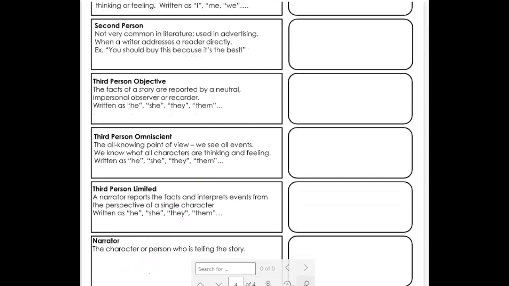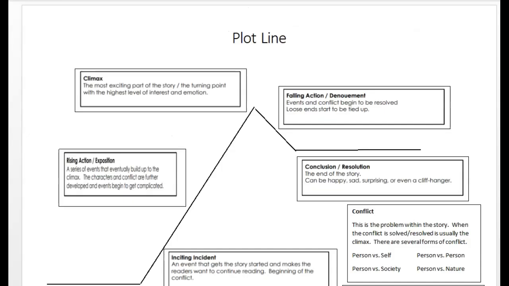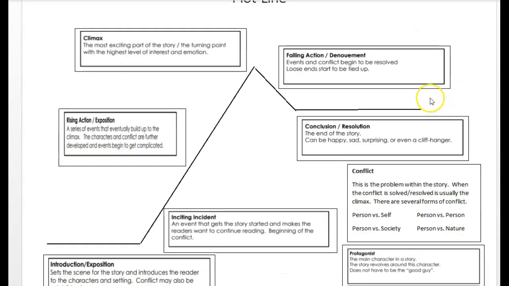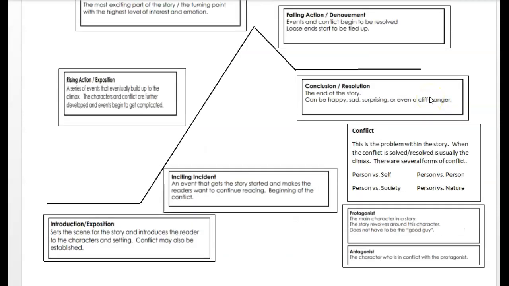Okay, so I'm going to open up the other document, and we'll review some of these terms. All right, so I opened up the second document. So this one is the one I actually wanted to go through the definitions with you so that you have them, but it also shows where they end up fitting with regards to the plot line. So some universal things that we should know are who is the protagonist in our story. So that's the main character in a story, the character that the story revolves around.